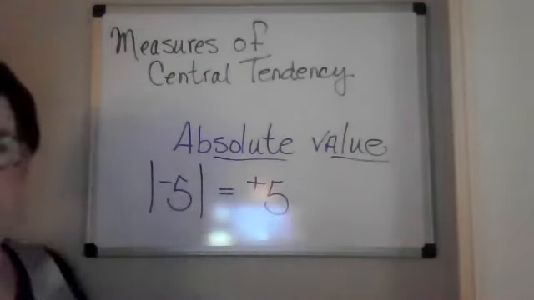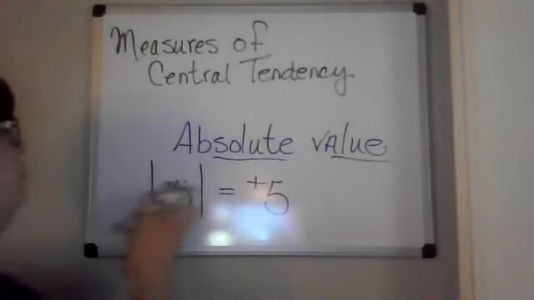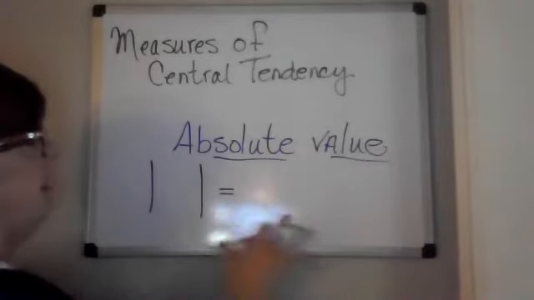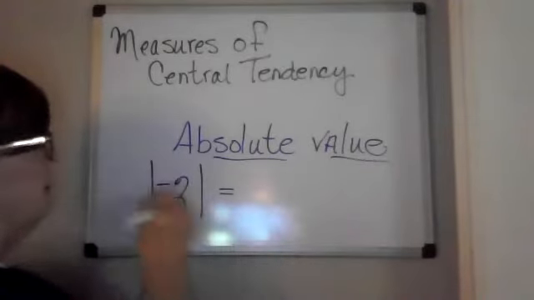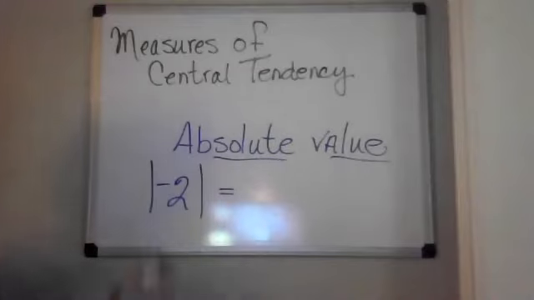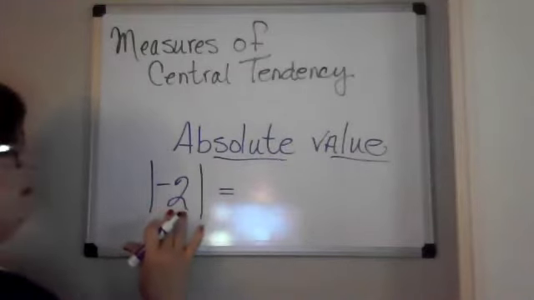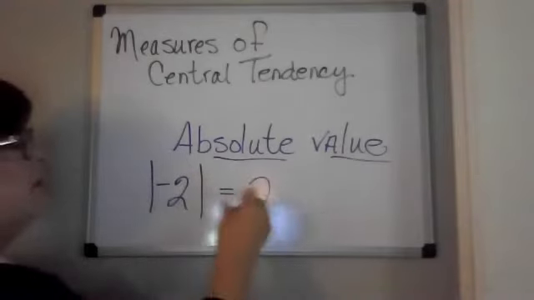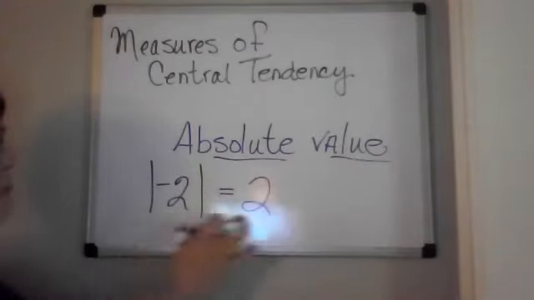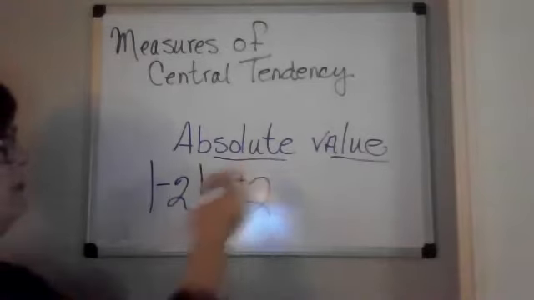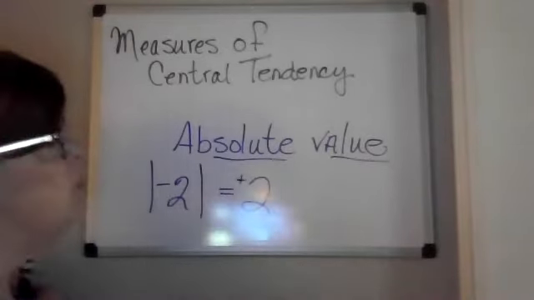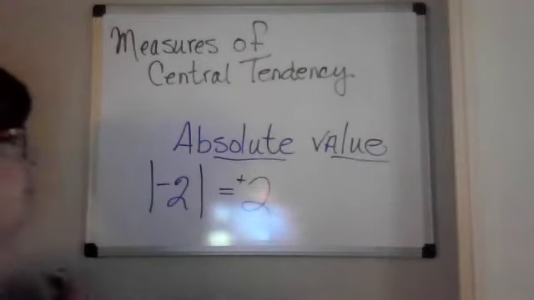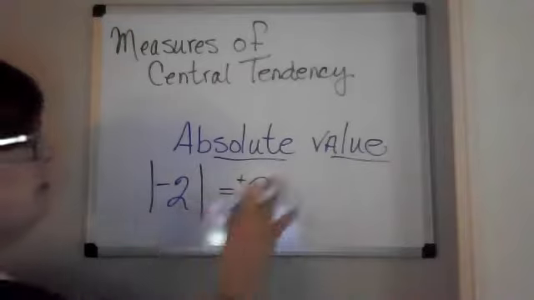That's the end. Okay. So I think your worksheet says, what is the absolute value of -2? I think that's what it says. Anything that's in here, the absolute value of it is always positive. So the absolute value of a -2 is +2. Absolute value. We'll explain it more when we actually get to the absolute value part, but this is how you do it. Now, don't be confused here.